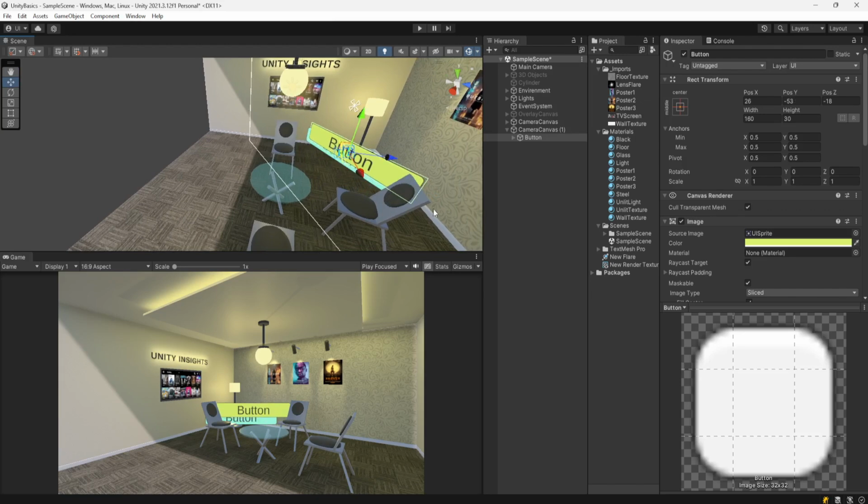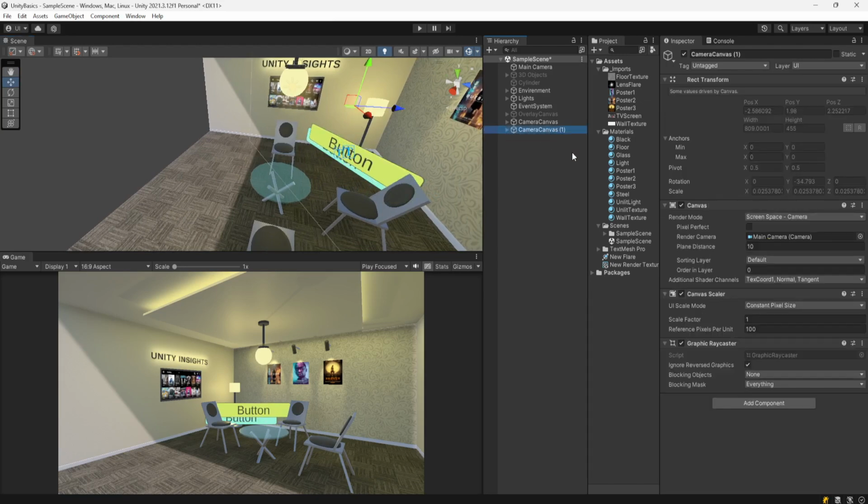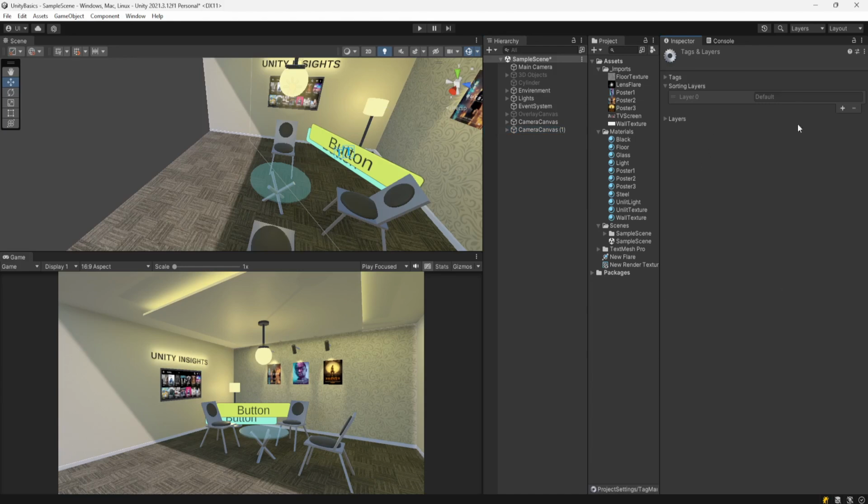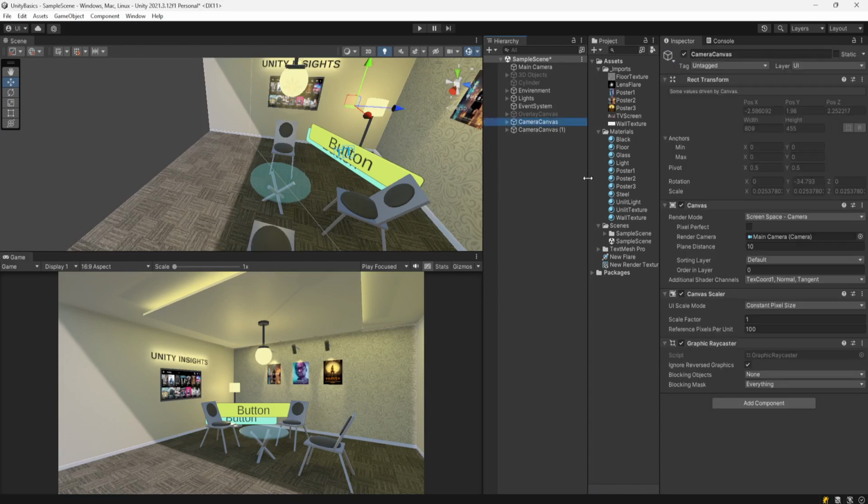At least you can see there is an overlap, right? Now what a sorting layer will do is, by clicking here, add a sorting layer, you can add sorting layers. So suppose we created two: Layer 1 and Layer 2. So whichever is the higher layer, that would be drawn in front of the lower one.